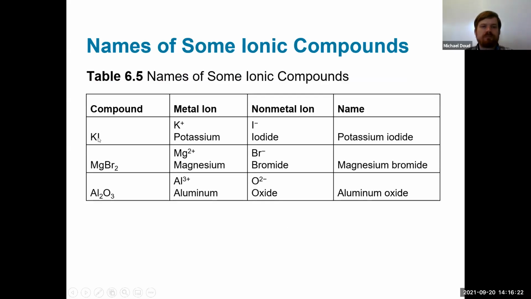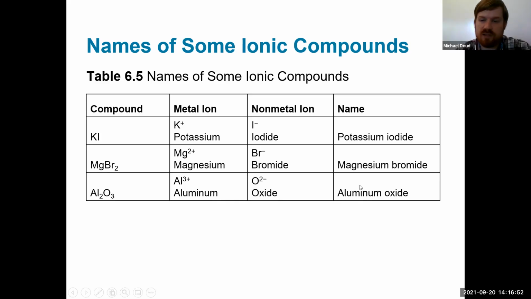So for example, potassium ion and iodide ion form potassium iodide, which we know as K plus and I minus, so it's got to be KI. Magnesium and bromide form magnesium bromide, and then aluminum and oxygen form aluminum oxide. Should be pretty straightforward, but of course, there's a lot of knowledge that we've built up even in this lecture that goes into us understanding what we're talking about here.